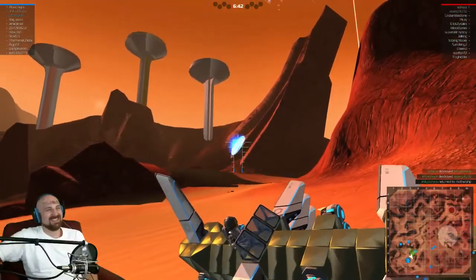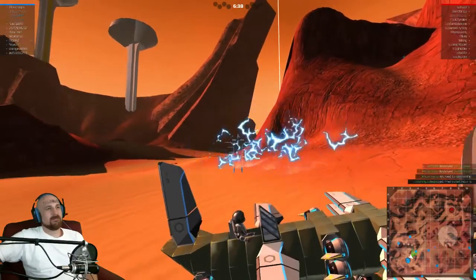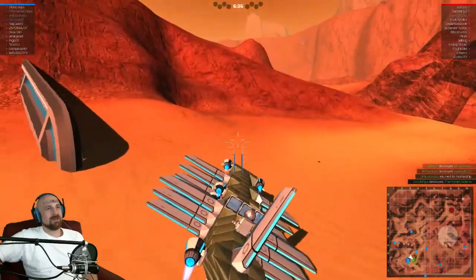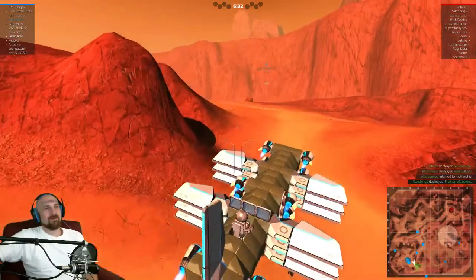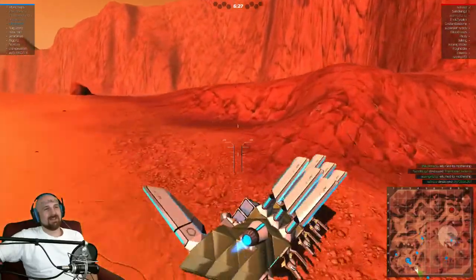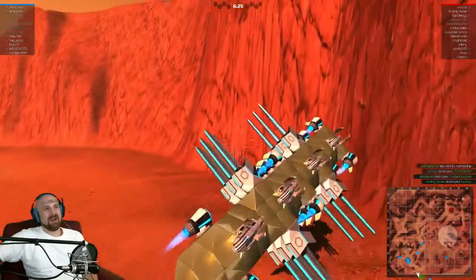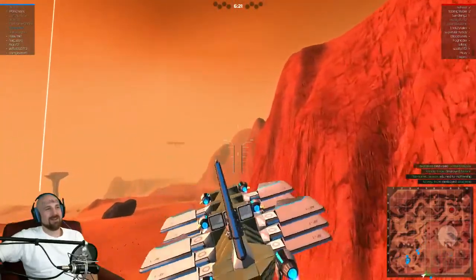More wings. Oh! There we go, get my ass off the wall, get my ass in the air! That's what I need, a ramp! Yeah! Oh god. Yeah, get up in the air! Ricochet off the wall, we're good.